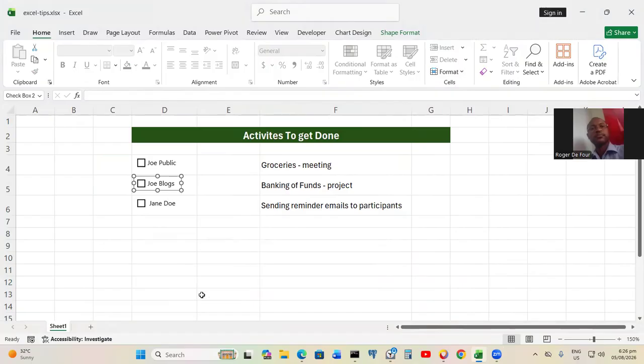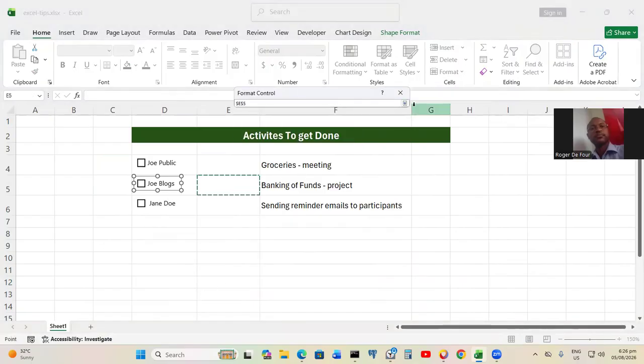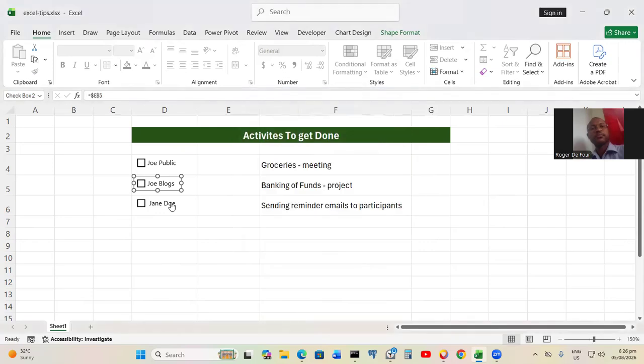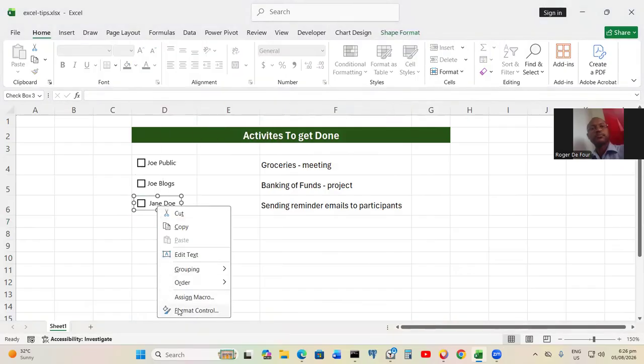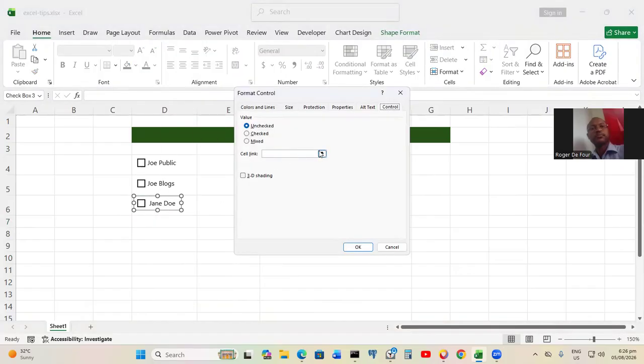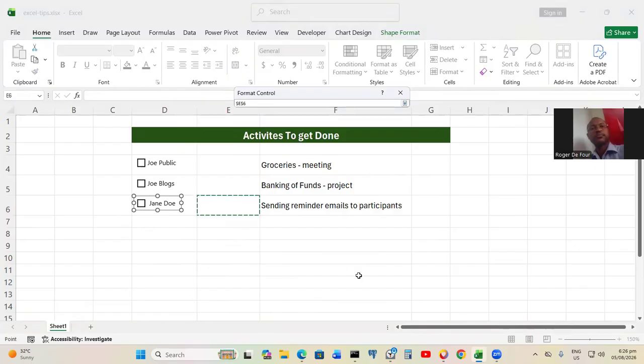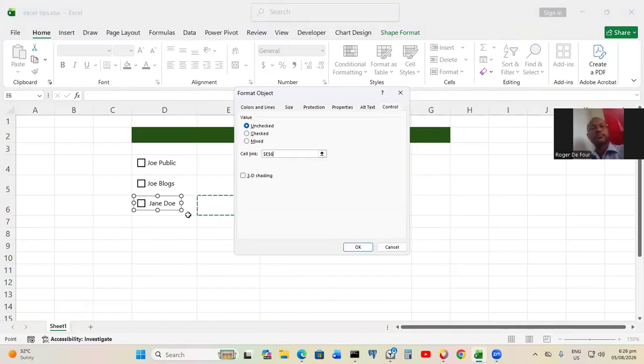So same as before, we link it to our cell. Format Control, Link Cell, click OK.